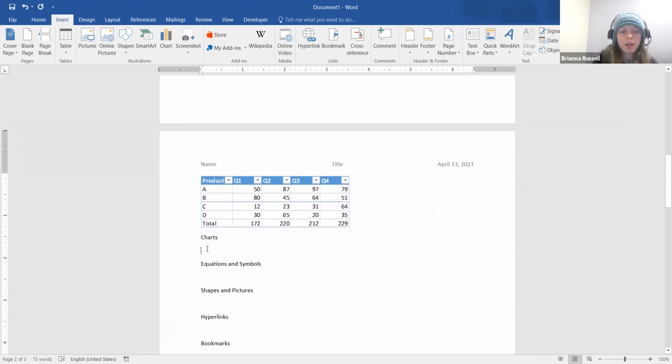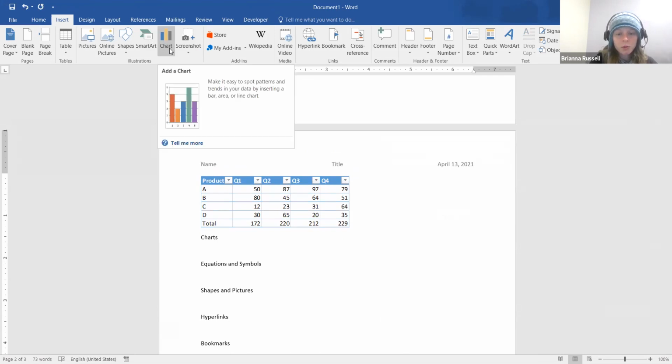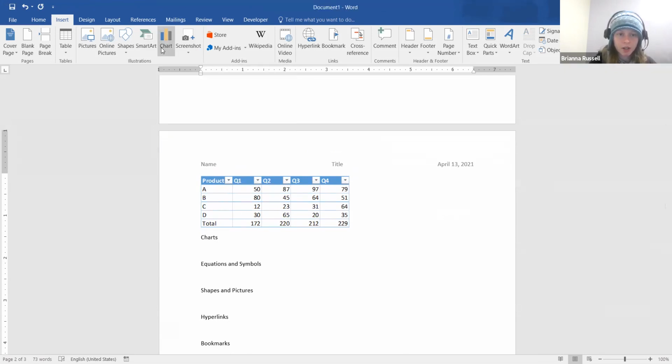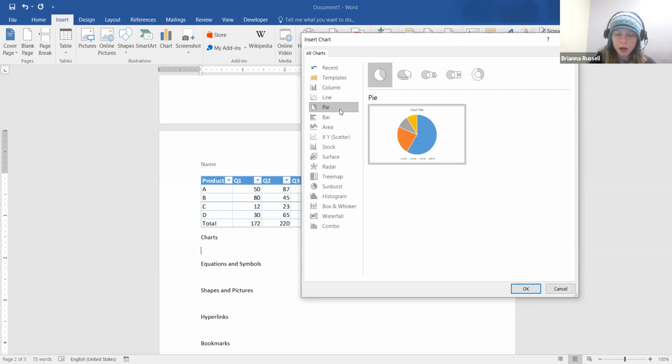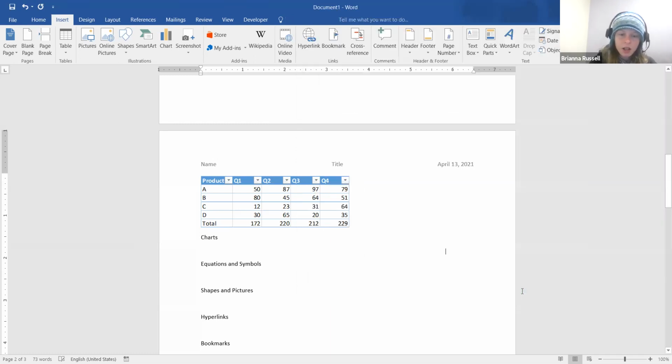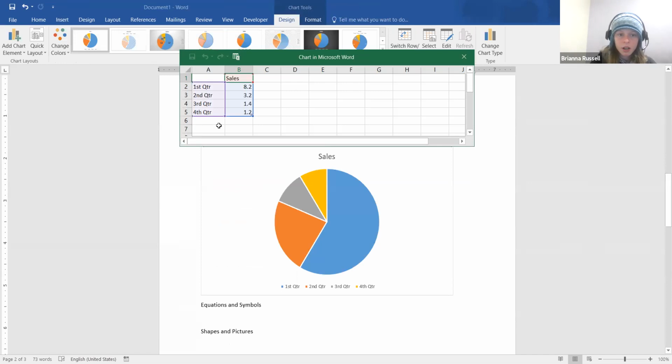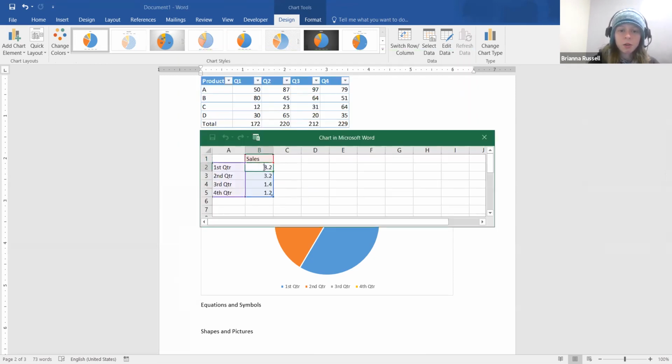And in the same way, we also can insert charts. So this maybe isn't the data we want to have a chart on, but what if we wanted some sort of pie chart in our Word document? We can click Insert Chart, select the type of chart we want, hit OK. And not only does it bring in the chart, it also auto-creates these columns in Excel that are going to populate that chart. And so what we can do here is maybe we want it to match what we had in there before. That first quarter, we want it to be these totals.